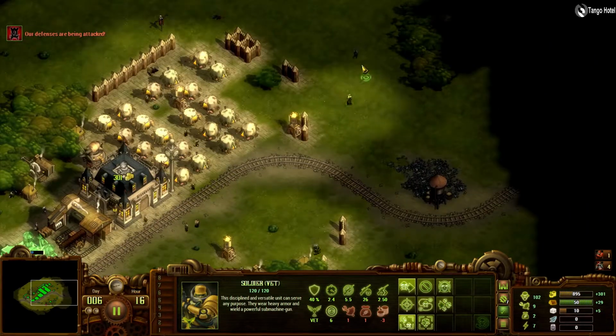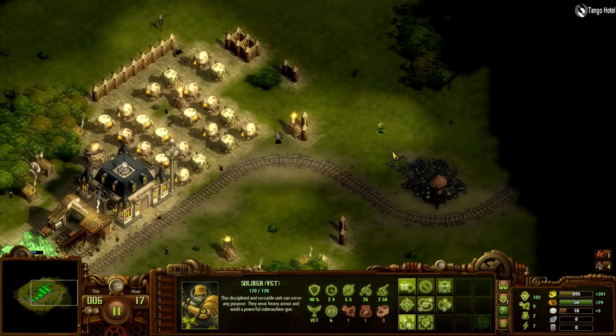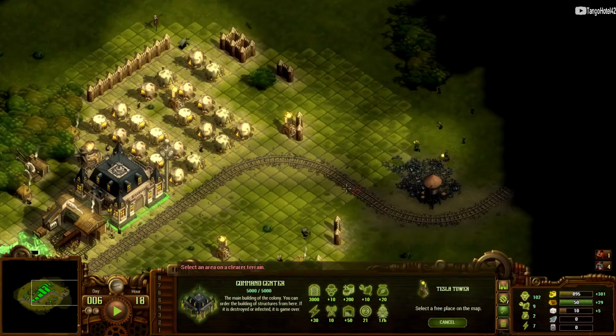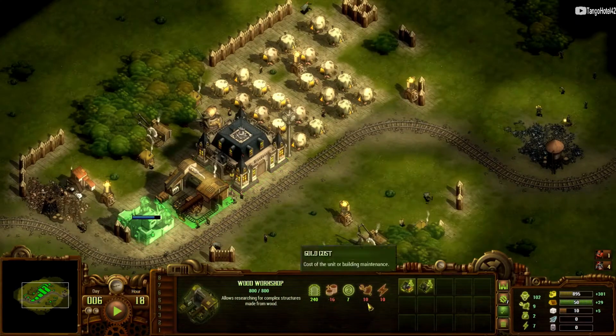Commander, let's go. On your orders. All right, so we need to get up in here and clear this out. Get up in there, boys. Clear it on out. All right, we're going to grab the farm.